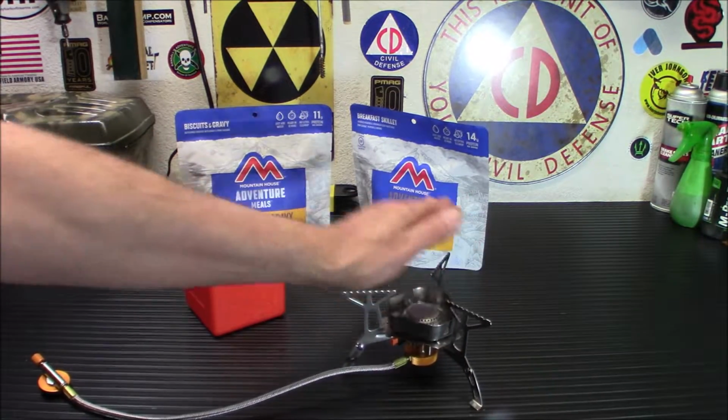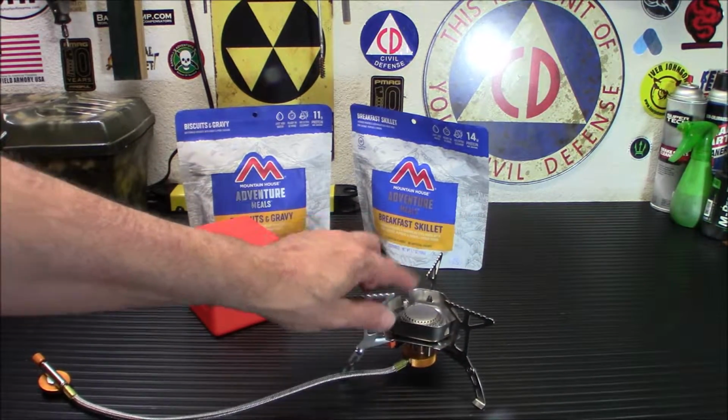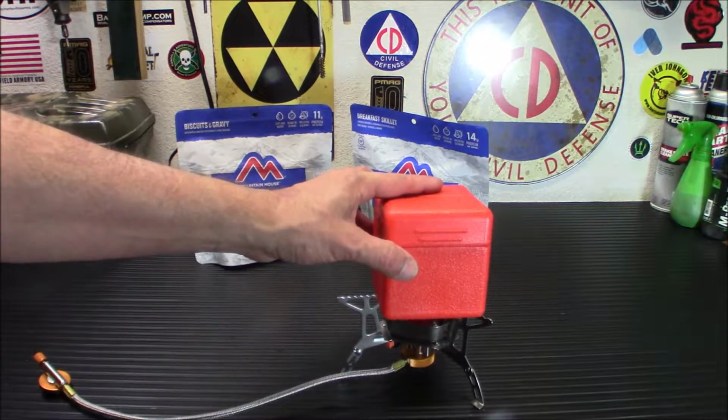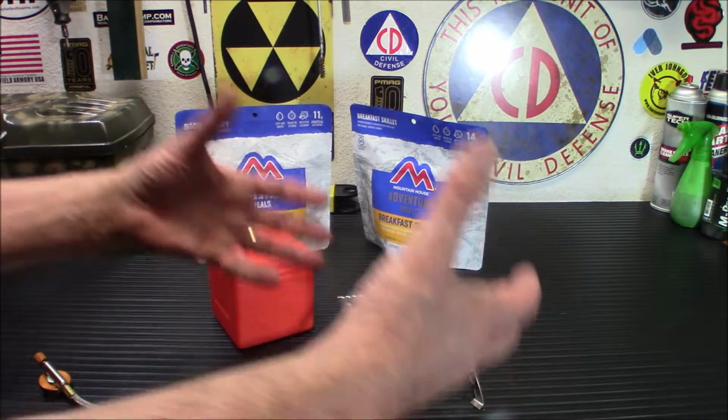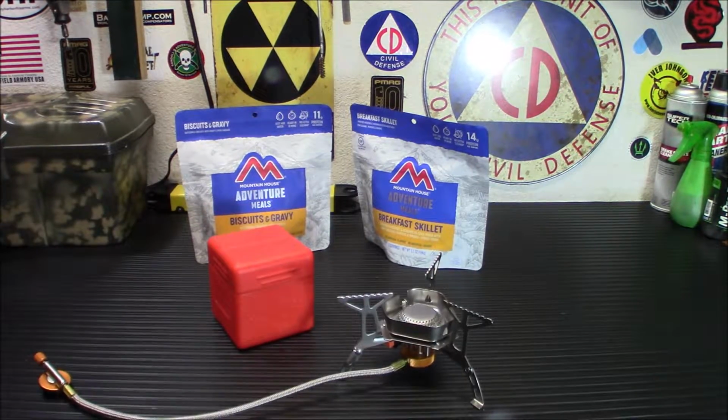That's a nice wide stance there. I'm sure you could fit a smaller kind of cook pot on there. You could fit a nice big cook pot on top too. Definitely a big enough stove, but not so big that I have to carry a huge pan with me. So I like it. It's perfect size for camp cookware, things like that.